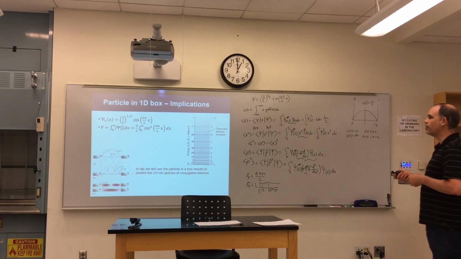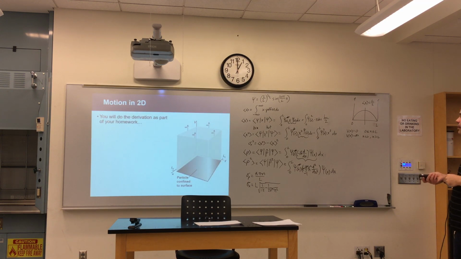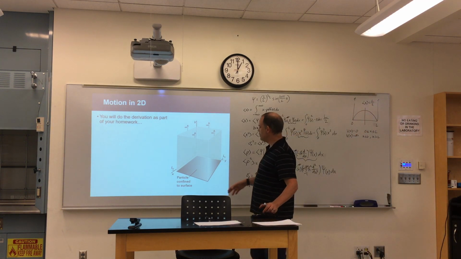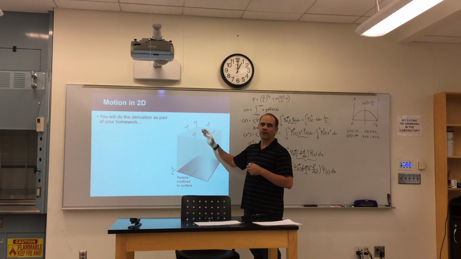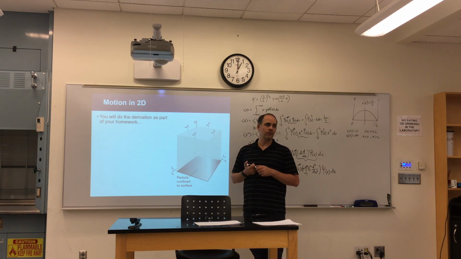Okay. Before we do that, though, we did Heisenberg's uncertainty principle. In your homework, you're going to be doing the two-dimensional version. So essentially, it's taking what we just did and adding in a different dimension to it. Conceptually, your particle is confined along a surface as opposed to a string. And then at the edges of that surface, the boundaries go to infinity. But inside that space, along that surface, the potential is 0.